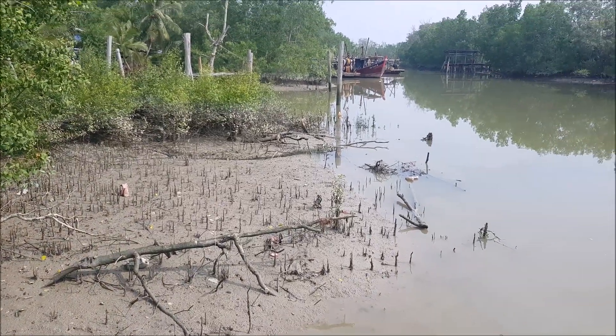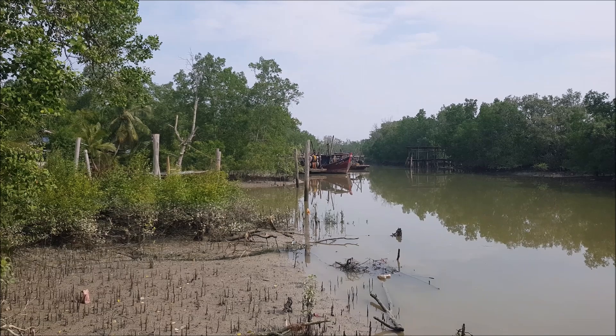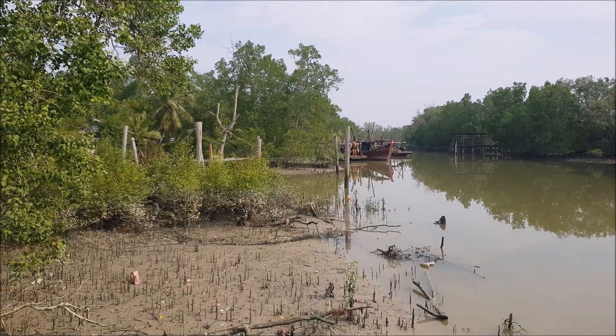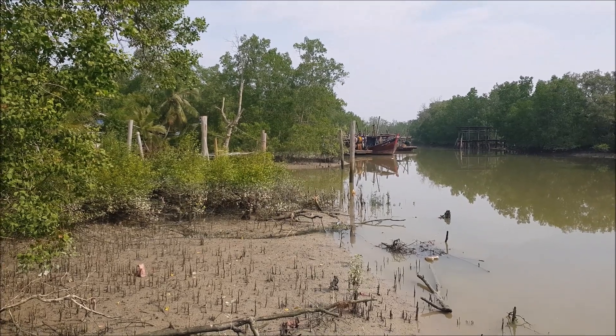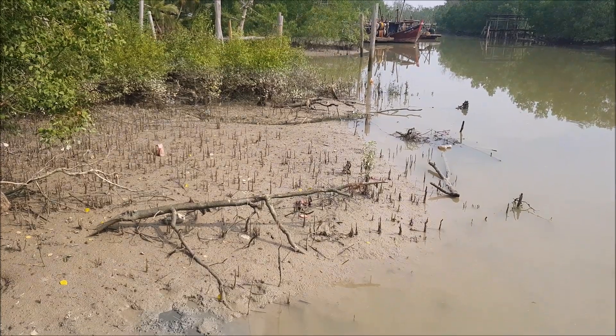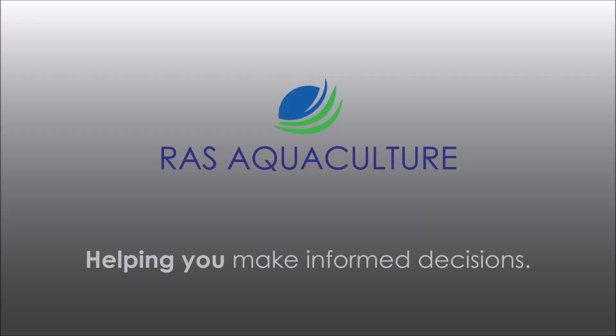So we see areas like this which have the potential to farm crabs and utilize the RAS system to run, especially when you hit a rainy monsoon season. This is to ensure that farmers are able to lengthen the lifespan of their crabs, as well as to explore additional income using farming technology.